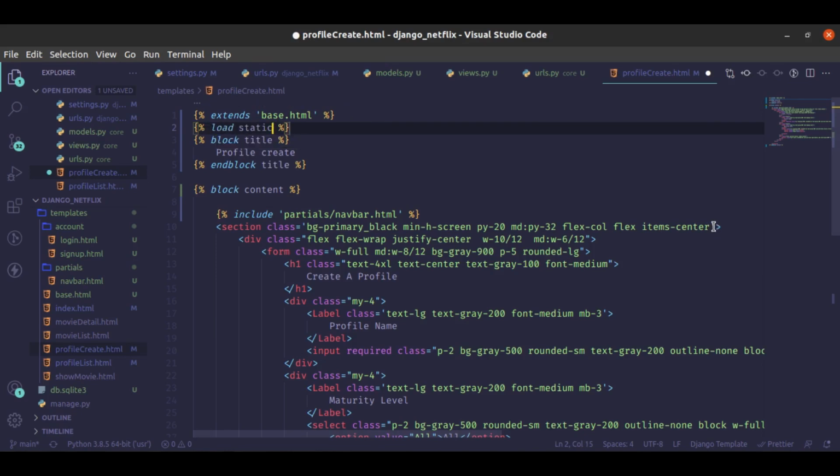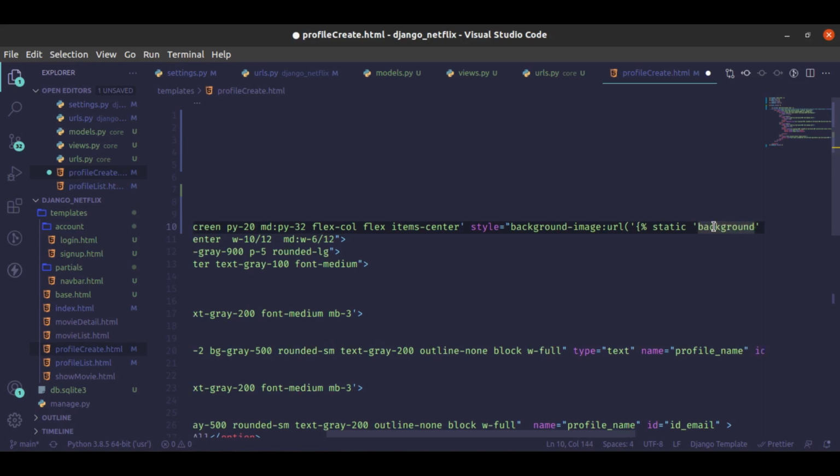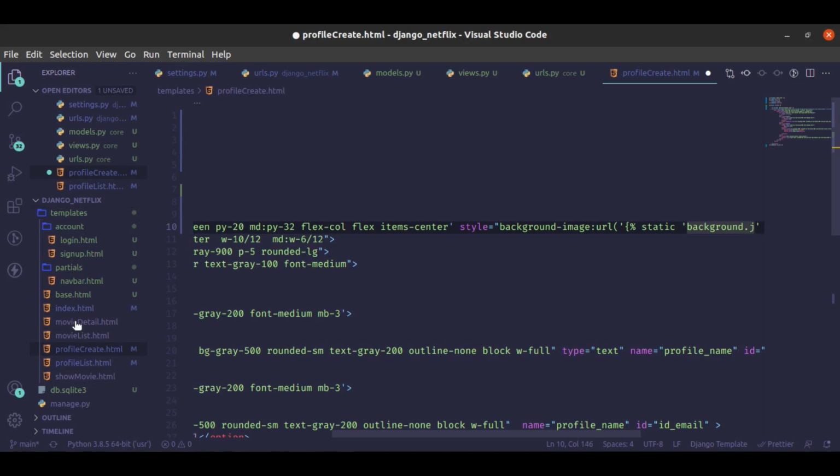In the section here, let's add an inline style that is going to take in a background-image, which is going to be a URL to our static, and we are going to use background.jpg. Let me check the static files.